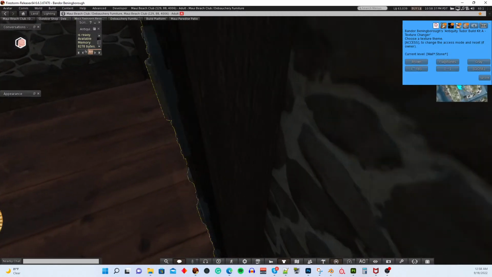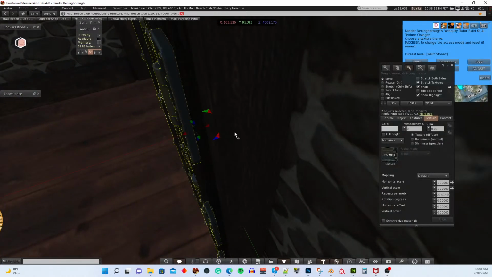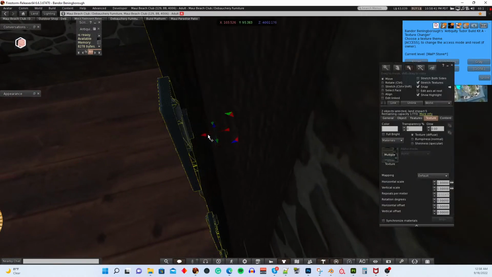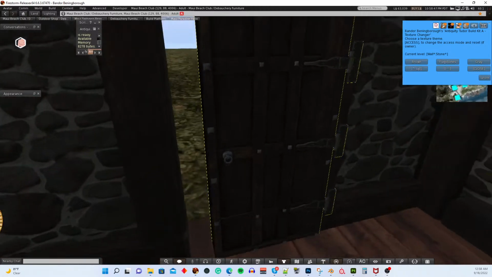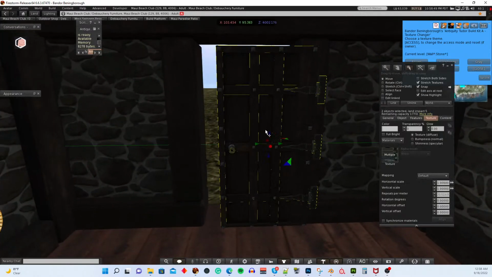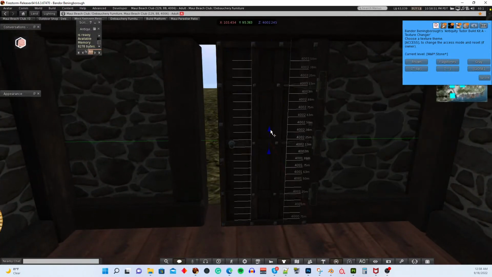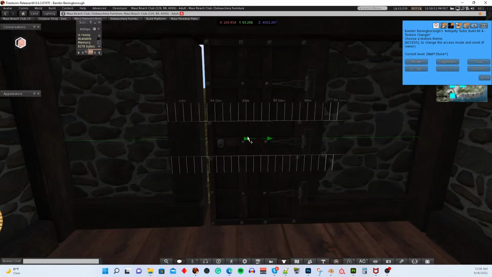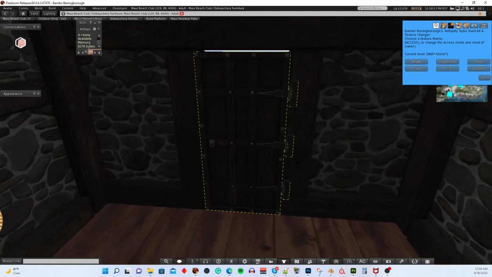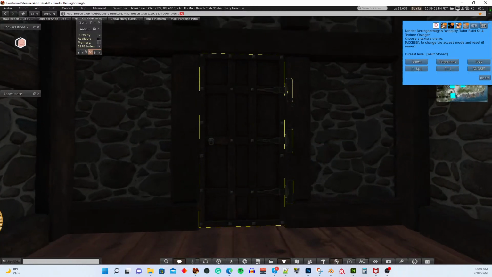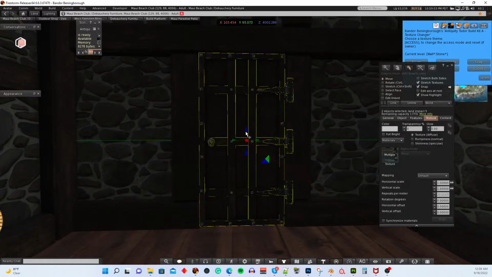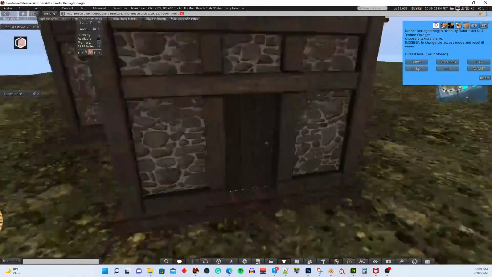So kind of zoom in there and look for where the hinge part just touches the wall like that. That's good enough. And then you want to move it over and up until it fills the gaps. About there, maybe a little higher. That looks good enough for right now.